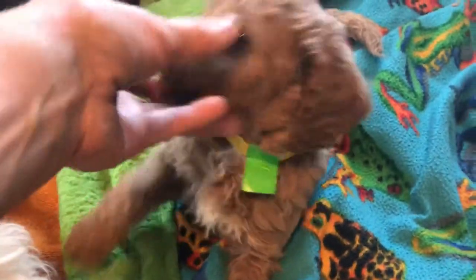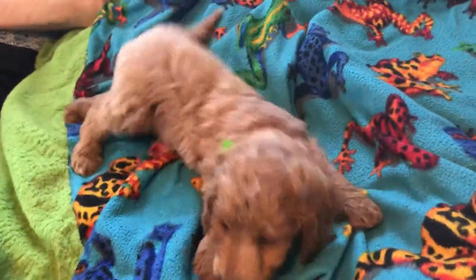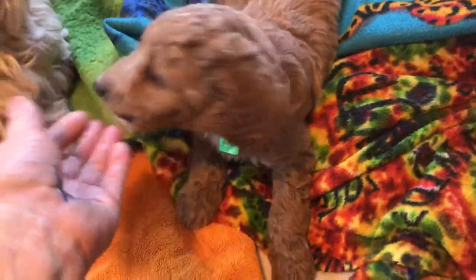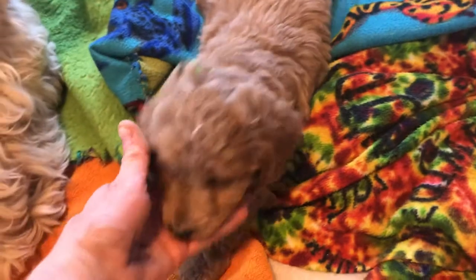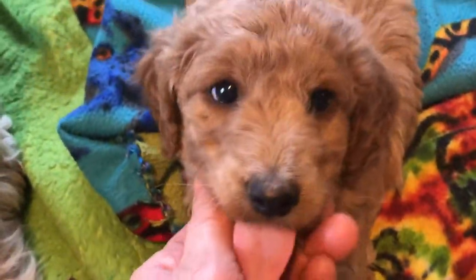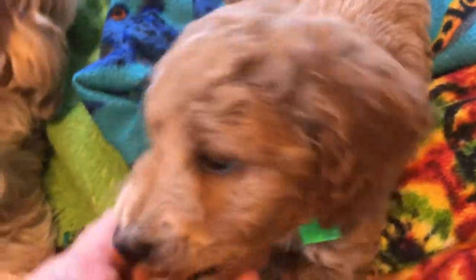He's a beautiful boy, though. Look at that — he's got the white chest, and so sweet. He is the calmest one. He doesn't scream or yell and fuss. He's playful, athletic. He can't help but be athletic, because his mom and dad absolutely are — they're like agility champion material. But that is a beautiful little face on this biscuit.